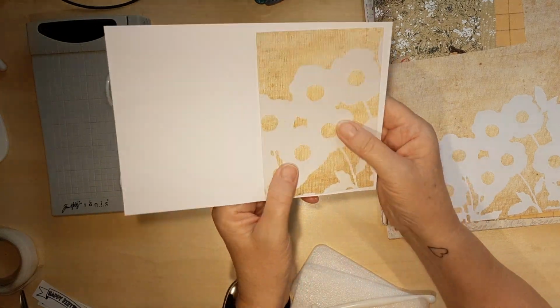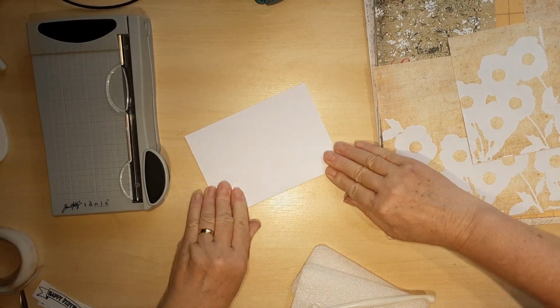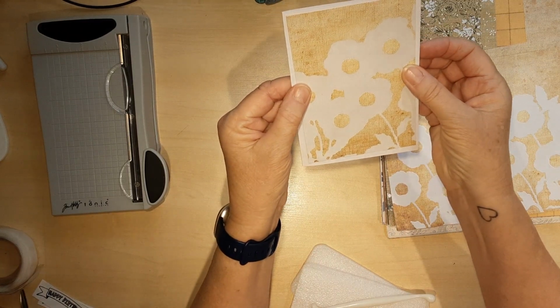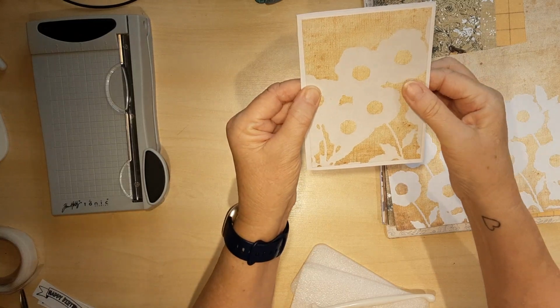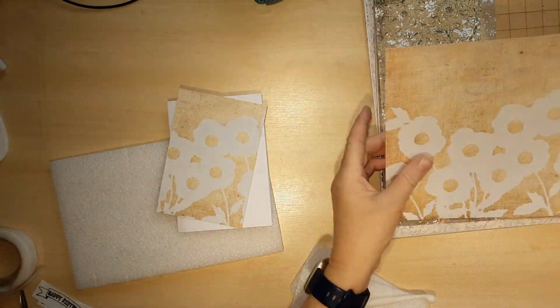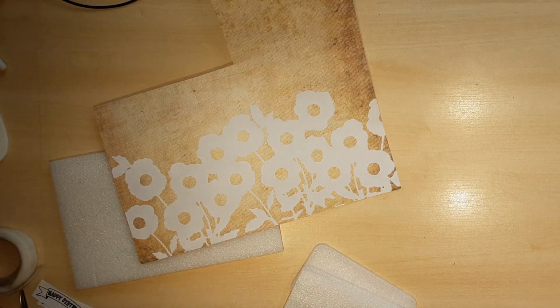But anyway, what I've just done for quickness is cut this so that it'll fit on my card already, because I tend to like a little bit of a border. I was going to get a stacking die out to cut it so it's exact, because I'm not very good. I have got one of these little cutters, even with these, I've got a big one and a little one. They are good, but I'm still not the best cutter. But there you go. Can't do everything, can you? So what I then want to do, let's move these out of the way. This other sheet of this I'm going to use. Let's put that out of the way.